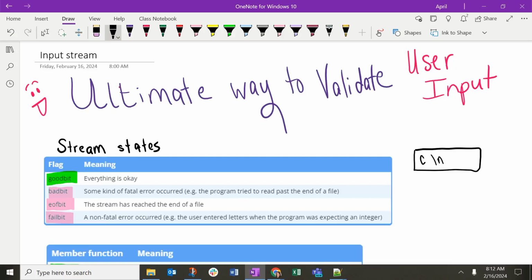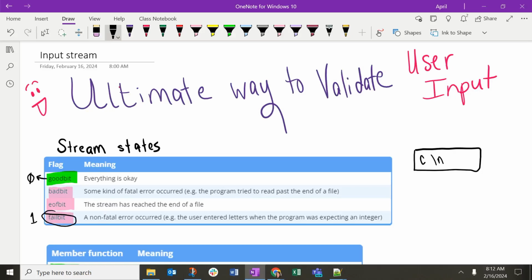And it's not able to do that, so this failbit is set to true. Now, as soon as the failbit is set to true, which I'm just going to write a 1 for true, that means that the good bit also changes to false.